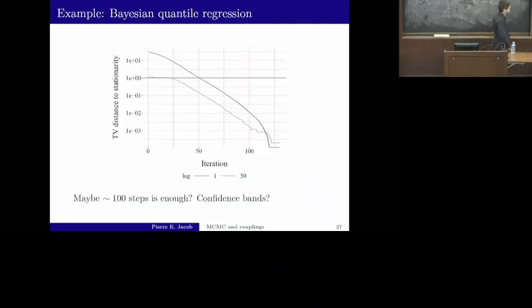So if you look at the TV upper bounds in this case, I tried for two different lags. So when you have a bigger lag of 50, you get a lower upper bound. Again, you don't learn anything before your upper bound is less than 1. So here, you don't learn anything. But overall, it seems like at about 100 steps, one of your upper bounds tells you that the true TV is less than 0.01, and the other one says that it's at most 0.001. And maybe it's much less, actually. When you look at the trace plot, maybe it's much less than that.